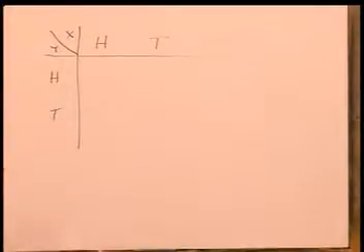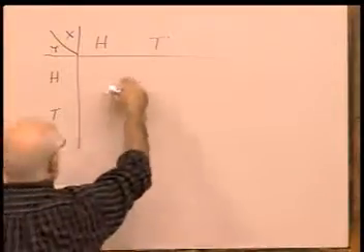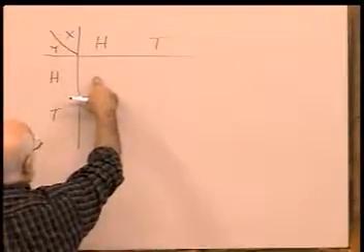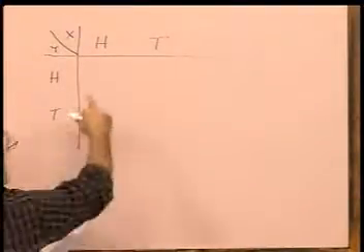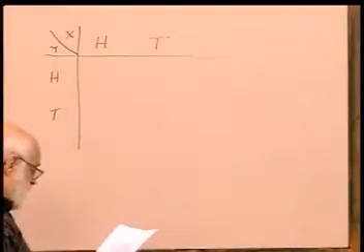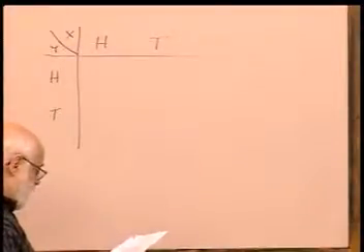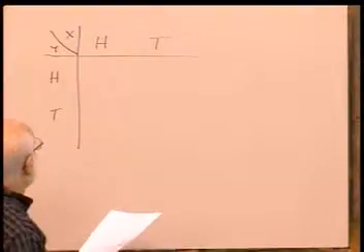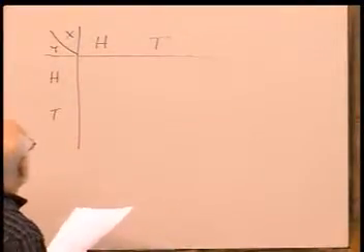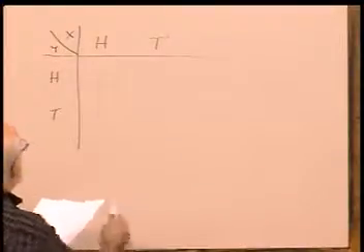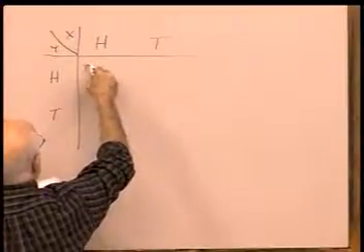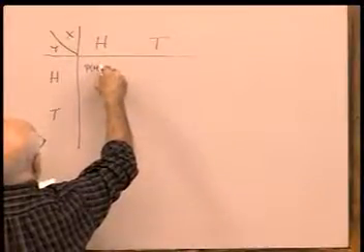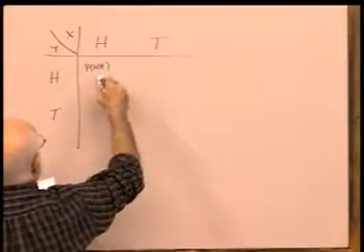And according to the statement, the entries of this matrix would be the probability. So this would be the probability of HH, this would be the probability of TH, and so forth. Okay, so according to the statement of the problem, the probability of HH, which means that Agnes guesses a head and the coin is a head, that probability would be 1/2. Let me write it this way. This is the probability of HH.